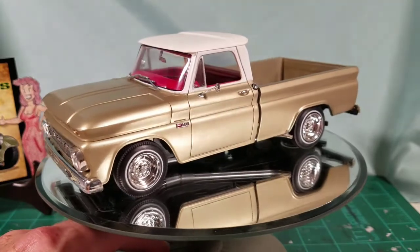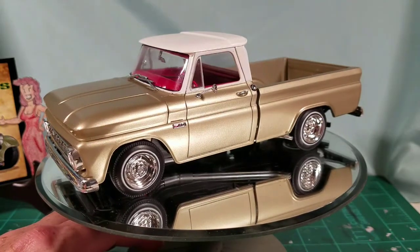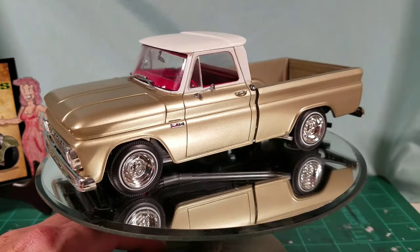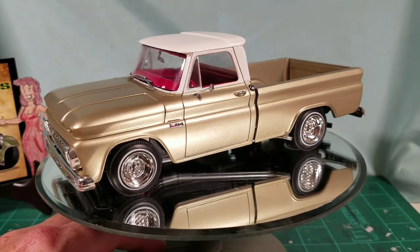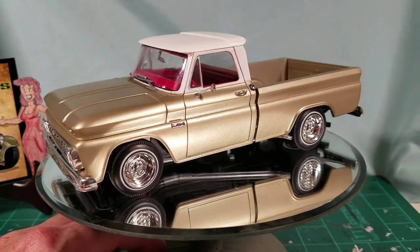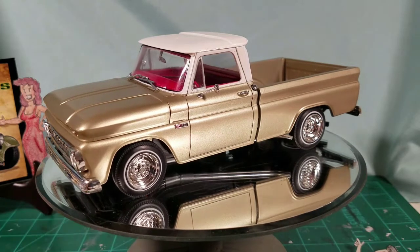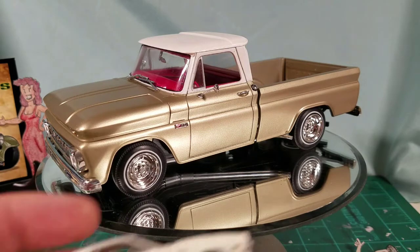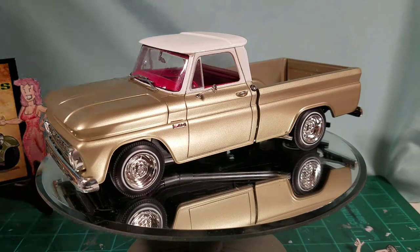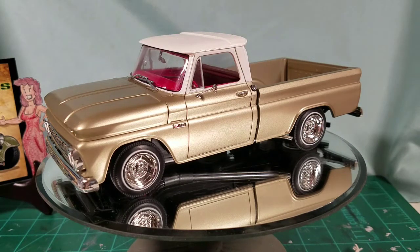My dad had a '65 back in 1969, as a matter of fact, and he drove that from Alaska all the way down to California on the Alcan Highway. And he had nothing but respect for that truck, and I always hoped that one day I'd get a chance to own one myself. They're so expensive nowadays that that's probably not much of an option, especially since we got ourselves a Challenger R/T sitting in the garage. So that's going to be our hot rod, I suppose.